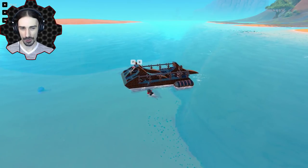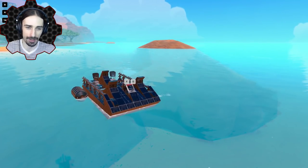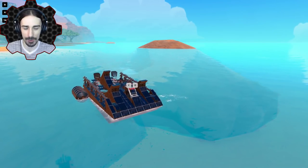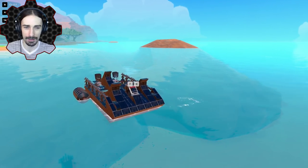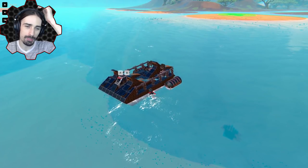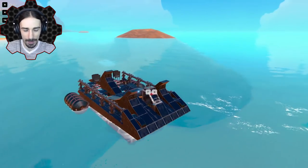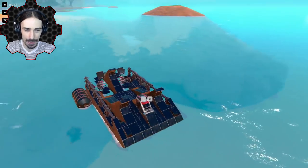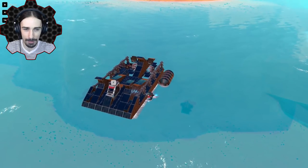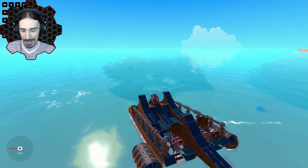All right, welcome, ladies and gentlemen, back to the boat. And this is what it looks like now. I don't know what I was doing. I was just adding a bunch of parts to it until I got something. And this is what I got. It's not the most aerodynamic thing, but aesthetically, I just added some spiky horn-type things onto it. I just put parts down that I think would fit well and then see what happens. And that's what happened with this.